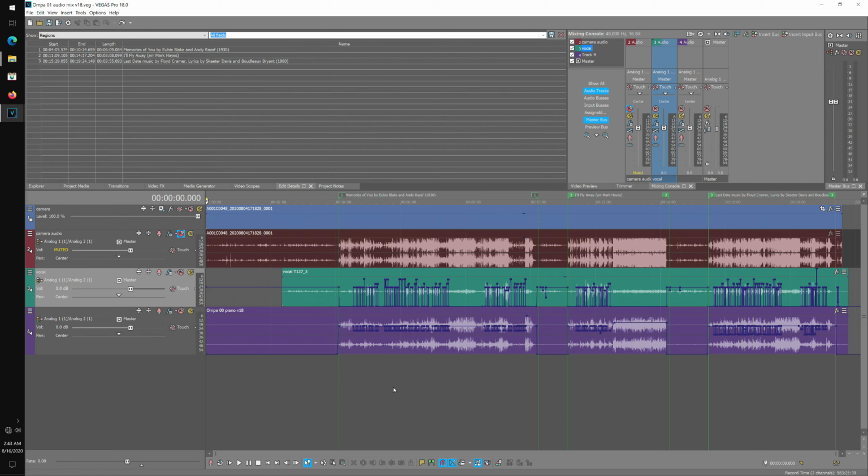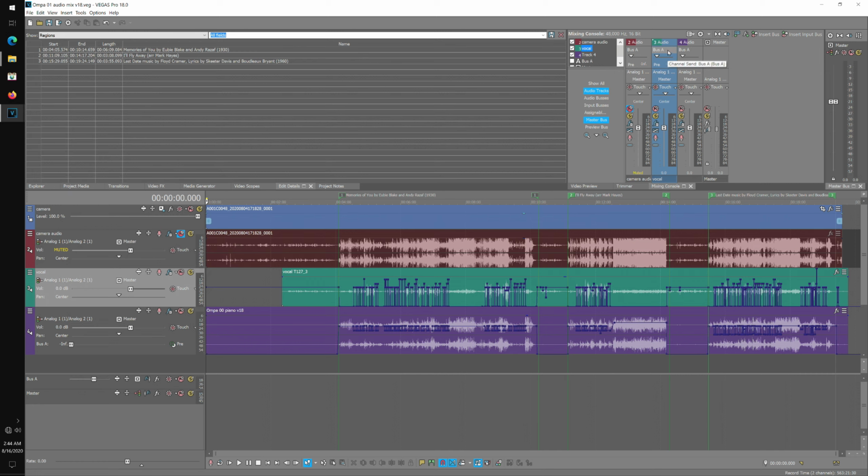The next thing I need to do is insert a mixing bus. And before I do that, I'm going to hit B for buses to make the buses appear down here. Right now there's a master bus, and that's what this reflects, the volumes that you see going on here while you're playing something. But what I'm going to do now is insert a bus, because I need to have a bus to send the audio to the reverb. So I insert, and it's inserted bus A, and you can see that it's created bus A over here.